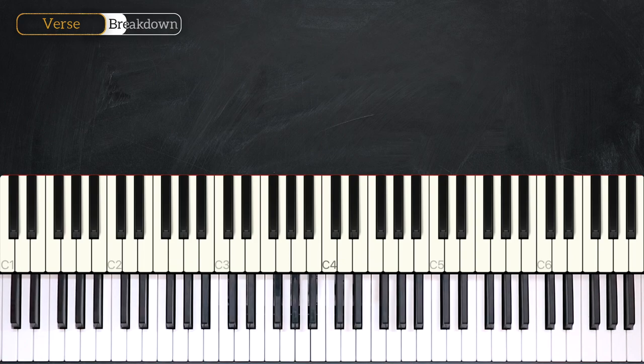So, for the first verse, I played F sharp, A and D, one measure, like I said. Then B and D for one measure. C sharp and D for one measure. And directly after that, I replayed F sharp, A and D. And then I'm playing this G, B, and D, followed by G, A sharp, and D for one measure, going back on F sharp, A, and D, so D.